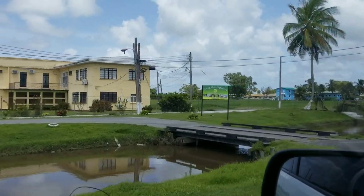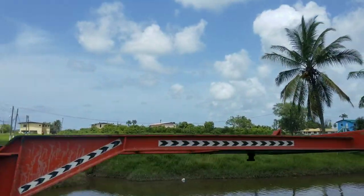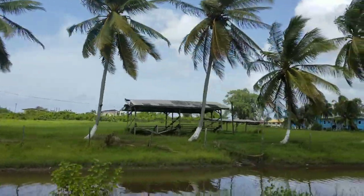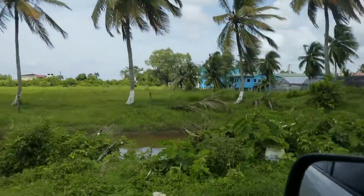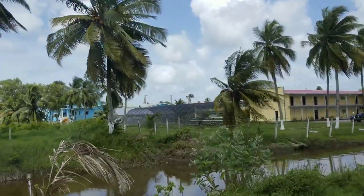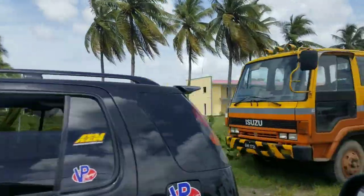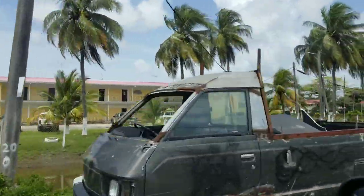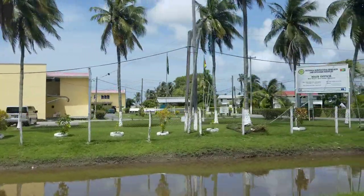There's another sign there. There's a very big land here — I'm going to show you. There's some low-lying ground there but they've grassed it up. They're going to plant rice on that ground. There are some sheds here — probably for planting — and a greenhouse. This is the main office here: the National Agriculture Research and Extension Institute.